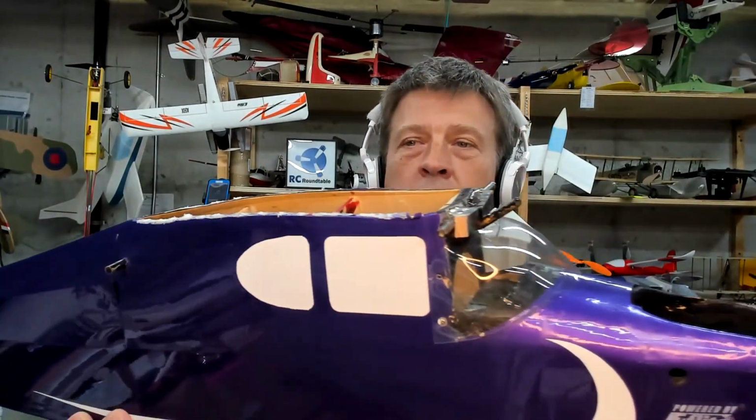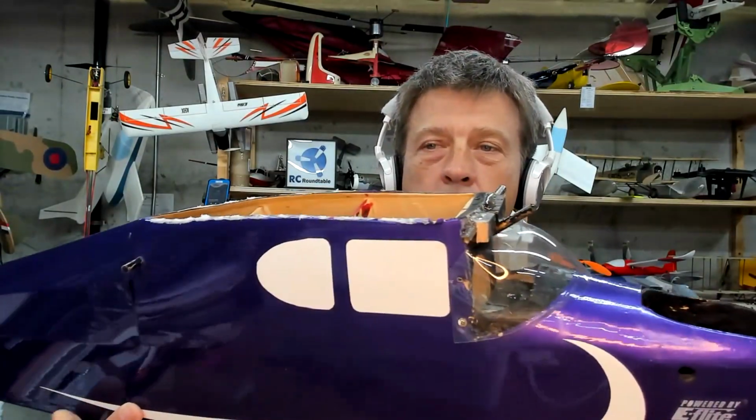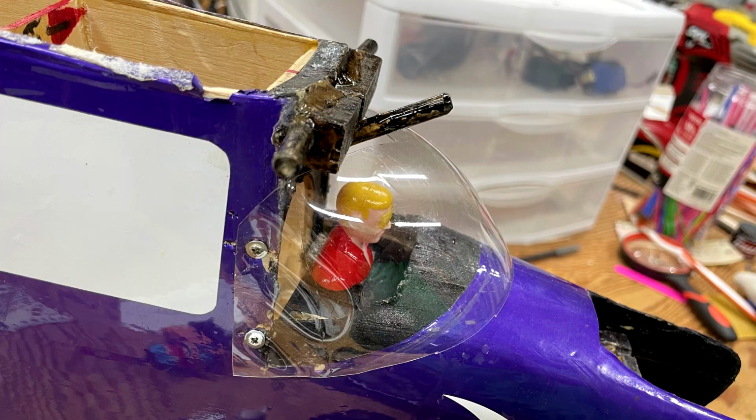So that's one less mystery to solve. Now, the canopy. You're talking about the canopy. And let's get a closer look for those who haven't seen it yet. It's obviously not stock. I'm guessing this was a scrap piece cut from a 2-liter bottle or something like that. It's got some curvature that isn't necessarily flattering.